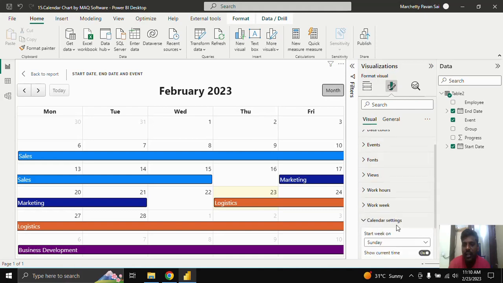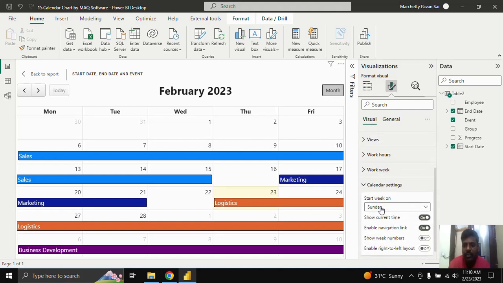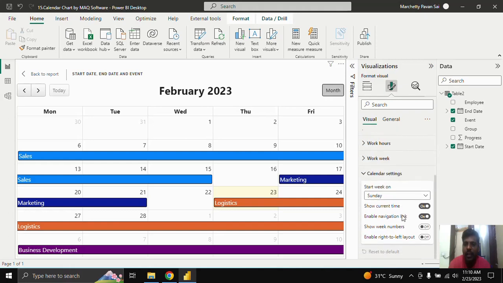And the final setting is the calendar settings. Suppose that my week starts from Monday, I could choose Monday. If you have the time component, you can show the current time. If you have the URL in a separate column, you could show that URL. And if you want to show week numbers, I'll turn it on. You could see that these are my weeks.